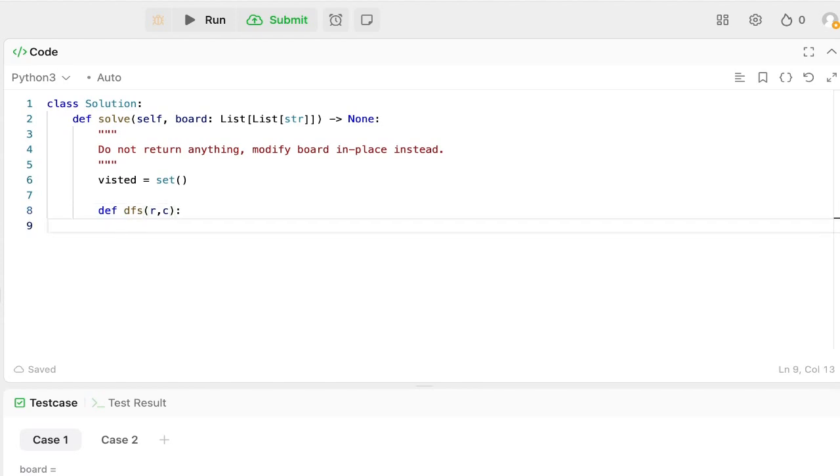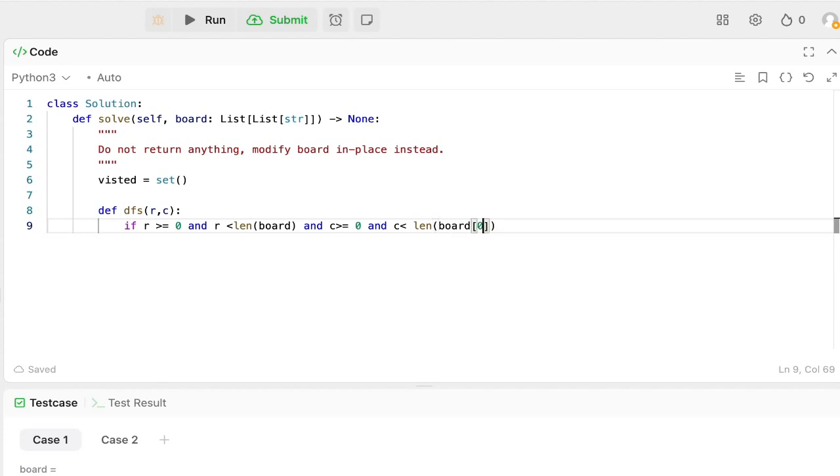We will iterate if the row and the column are within the board. If r is greater than or equal to 0 and r is less than the length of the board and column is greater than or equal to 0 and column is less than the length of the board's first row, board of 0.